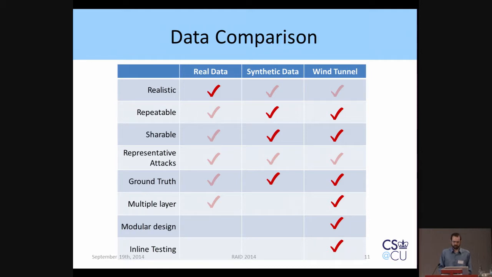Let's add some use cases and be able to generate that data more easily without having to redo a whole experimental system. And being able to regenerate this data on the fly gives us the possibility of doing inline testing. So if certain security controls interact with the data in some way that you can't use them offline, you can apply those inline and replay very similar data sets back to back and test different controls that way.